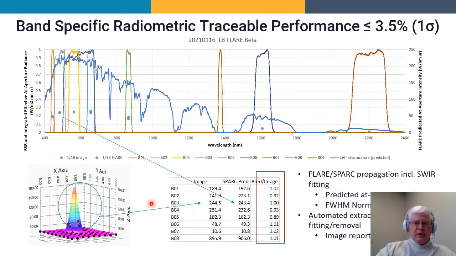So after the solar measurement is complete and the atmospheric transmission is removed from the signal, what we're left with is the raw radiometric response of the sensor to the FLAIR signal. That, combined with the relative spectral response given to us by the customer, the RSR, for each band, allows us to deliver a radiometric performance coefficient for each sensor, both expected and the actual measured. That is a traceable measurement. Our traceability for the FLAIR system right now is about 3.5%, 1 sigma.